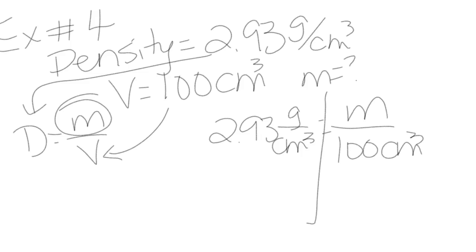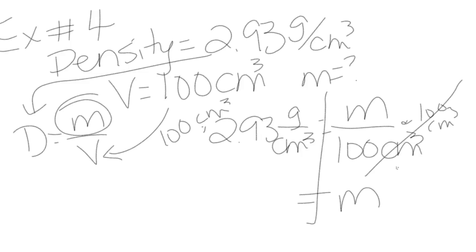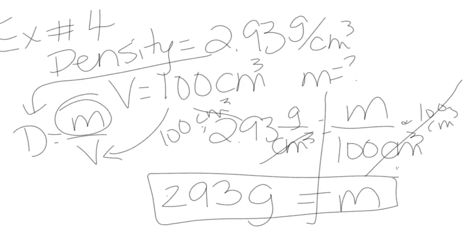All right, so the very first thing you've got to do is get rid of this denominator. If you hear something from me this year, make sure that you always get rid of that denominator first. So I've got to do the opposite of what this is doing. This is being divided, so I've got to multiply this side by 100 centimeters cubed. That means I've also got to multiply this side by 100 centimeters cubed, because I have to do it on both sides. So this cancels out. I'm left with M is equal to, if you do 100 times 2.93, that would give you 293, and the centimeters cubed cancels out, and I'm left with grams. Okay?